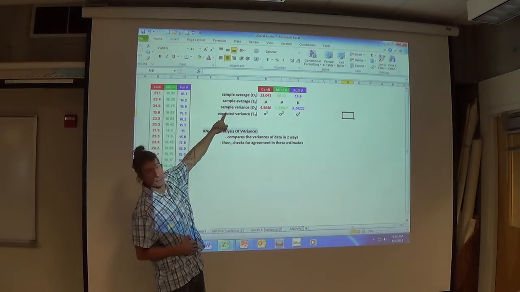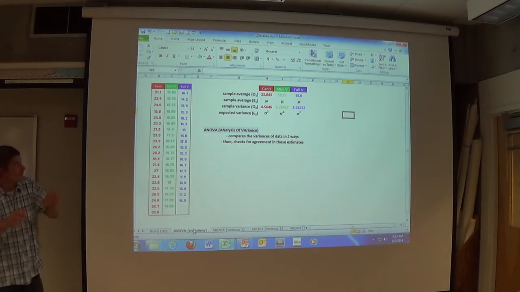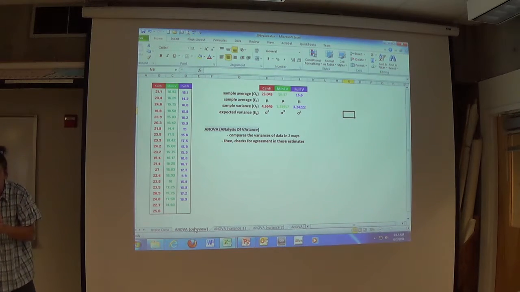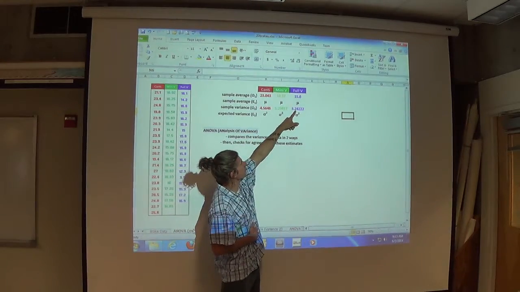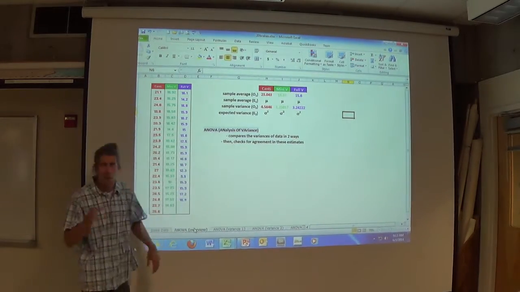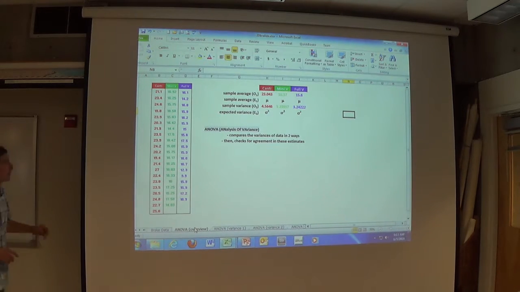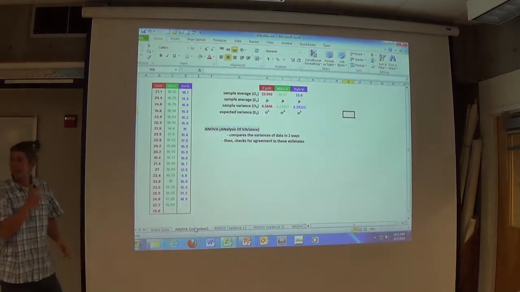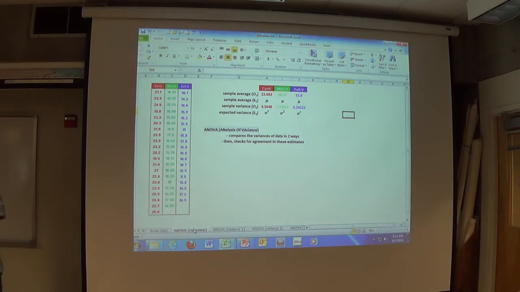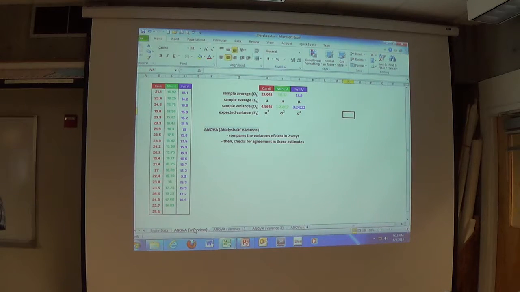The variances. Now this, you might not remember from 243, and we've mentioned it a couple times in here. Variance is the standard deviation squared. And there's a reason why we use that. We'll get to it in a second. And here are the sample variances for each of the data sets. Notice they're fairly close. That's squared feet, which doesn't mean anything as far as braking distance, but squared feet. And then there's an expected variance. That's what this test looks at, those variances. And it tries to see, if I look at the variance in two different ways, that means I have two different numerical approximations for it.